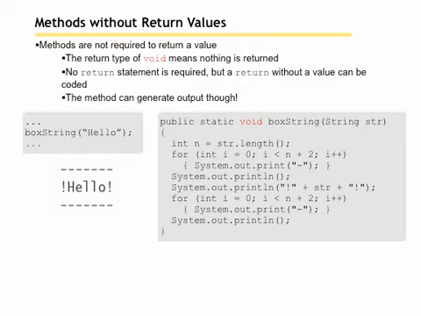So for example, if we want to say public static void box string, and we're sending it some variable for string, we figure out how long that string is. We have a for loop that's going to print the number of dashes to provide the top. Then we return to the beginning of the next line. We print an exclamation point, the string that was sent as a parameter, and then an exclamation point, and then another for loop where we print the dashes on the bottom, and then we return to the beginning of the next line, and the method's done. So it does not have a return type. However, it did have a parameter. We passed that string that we wanted to appear inside the box.